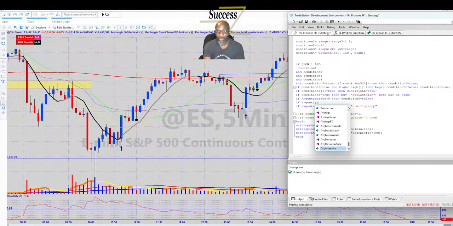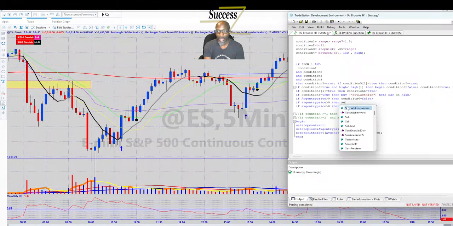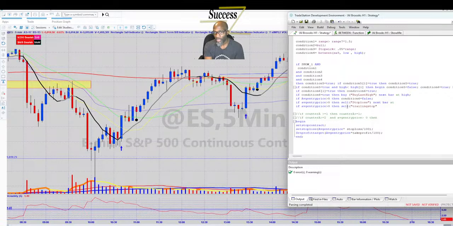Average entry price is greater than 0, then sell stop loss. Next bar at the low of the bar before it.